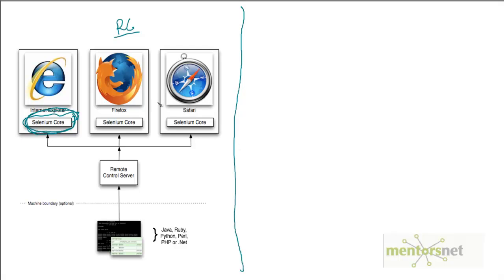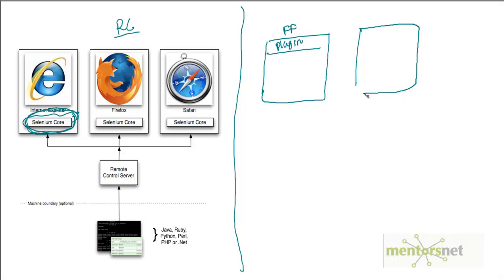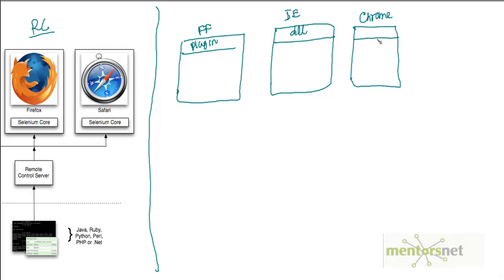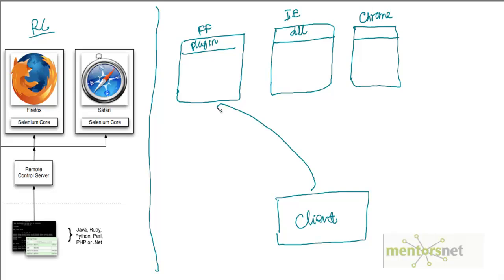This is how it was done in Selenium RC — all the browsers have these JavaScript functions, and these JavaScript functions are key to automating that browser. All modern browsers, like Firefox for example, have their own way to automate — in the case of Firefox it is done through a plugin. Similarly, Internet Explorer supports browser automation using a DLL, and Chrome also supports its own automation using ChromeDriver. So essentially, WebDriver can drive a browser using its internal automation support, whether that's a plugin, a DLL, or a driver.